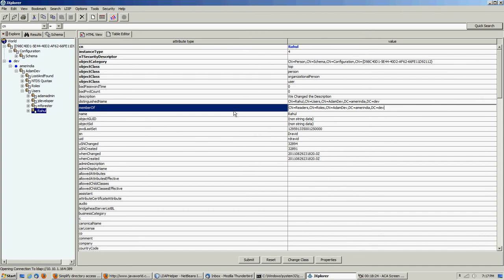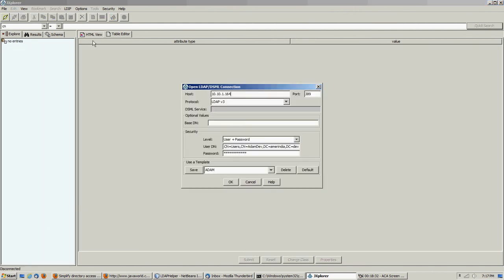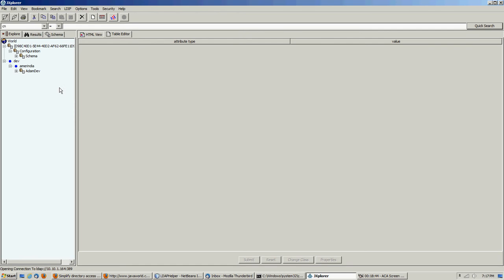Okay, now we give him a default password of pass. So theoretically, once he's in the reader's roles, we should be able to log in as this user. So we'll go here, the Atom user. Here's the DN of the user we just added, Raul. Let's see if we can give it password of pass and log in. And there we go. We can log in with the user, and we can read the directory server.